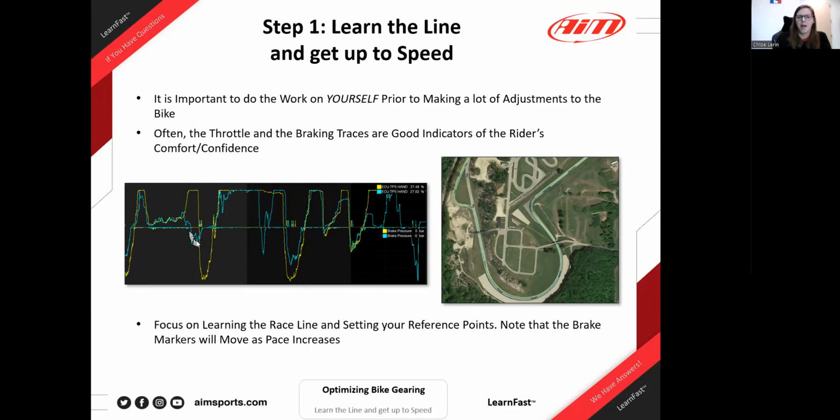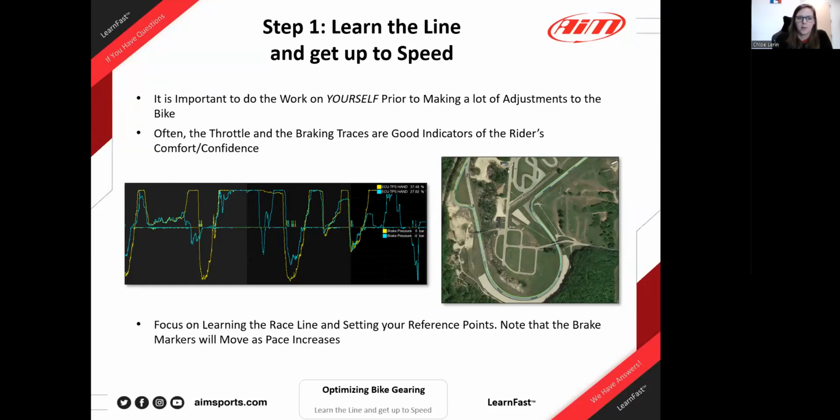This is really a bad example, but it shows you the extreme. The yellow line is absolutely perfect. He's getting on the throttle, it's very smooth. His transition from off the gas to brake is perfect. We have the shark fin brake pressure shape that we always talk about: hard on the brake, trailing out, going back to the throttle. So until you've cleaned up your rider's input, your throttle application and your brake application, and your line, which you can see on the right side, there is really no point in chasing setup.